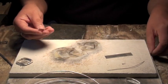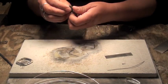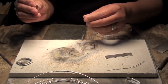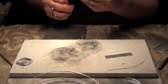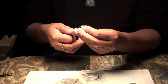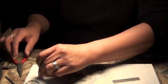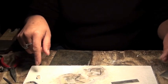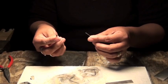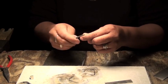That's for the bail, and if I need to get it round and in shape, I can just get a stamp and bend it around it like this. Nice to have that handy. And then you just work with your pliers to bring the two ends together again. Boy, you do a lot of that. All I need to do now is make a jump ring. On the jump ring, I can just use any round, a nail or whatever's the right size, and just wrap it around it.